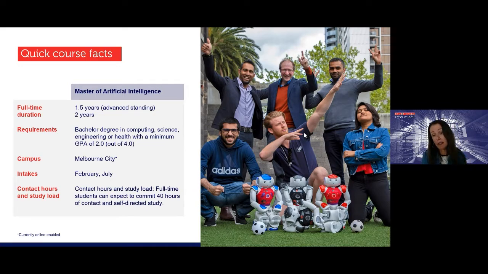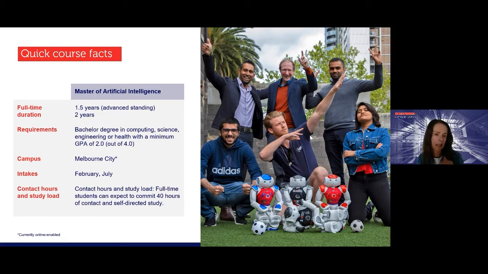The campus itself is in Melbourne City, and I'm relatively new to Melbourne. I've been here for 2 years. Melbourne is a fantastic place to work and live and study. On a personal note, it was a major pulling point for my move from the UK to Australia, and Melbourne in particular.